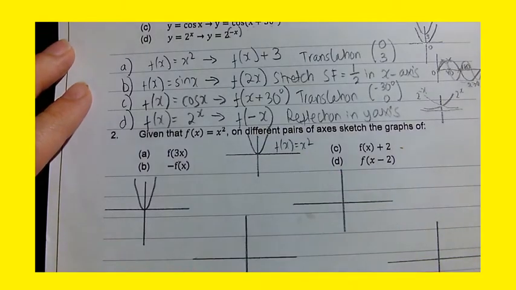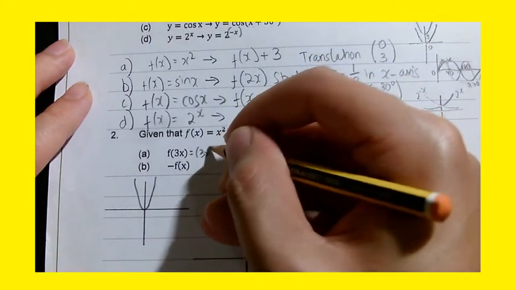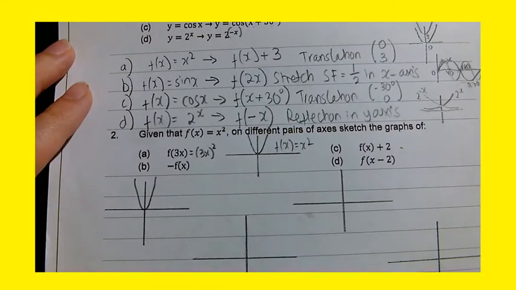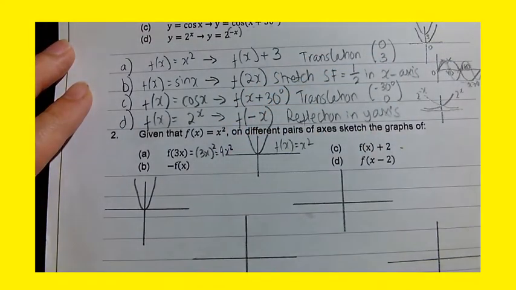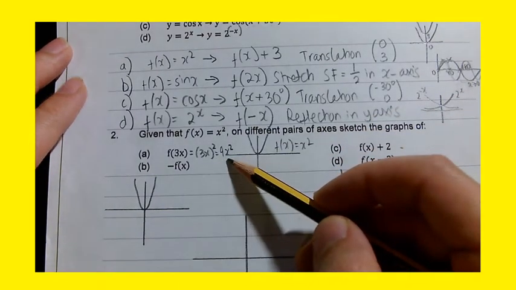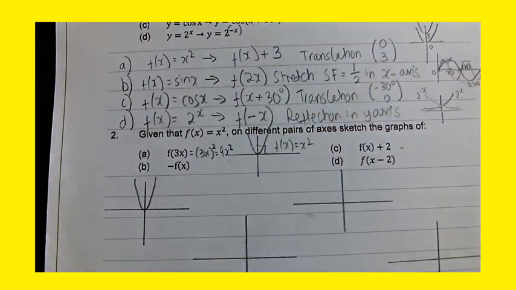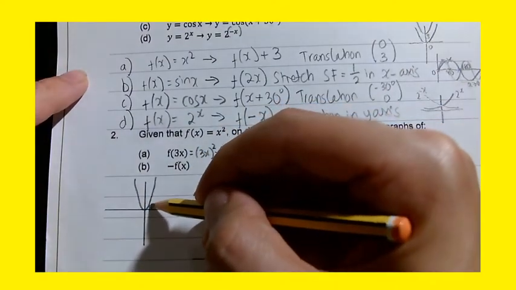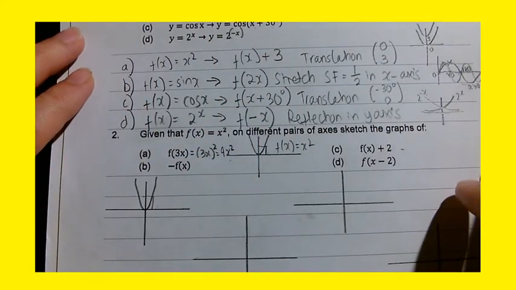Okay? And if we were to write the equation of f of 3x, remember the 3 is next to the x in the bracket, it's going to look like this, 3x squared. Okay? And you can expand the brackets, still get you 9x squared. And that matches up with the graph because for each x value, when x was 1 here, y was 1. Okay? But when x is 1 here, y is 9. Okay, so the graph is definitely compressed in that way.